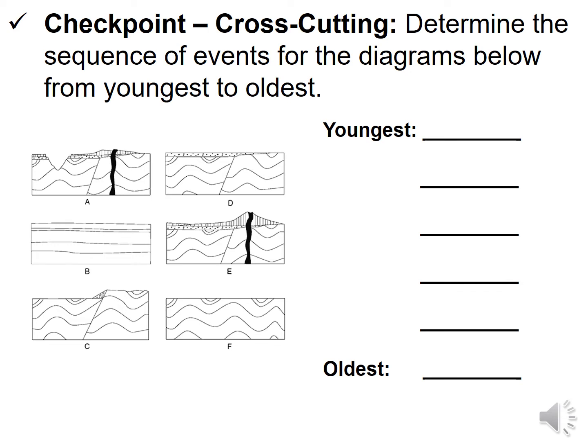What happened last? In these images here, what happened last should be, I want to say, A, right? You can see this erosion that you don't see in these other pictures, which means this erosion had to have happened last, which means it's the youngest. Okay, E happened next. We have this extrusion. Now we want to look for what happens before E, and that would be D.